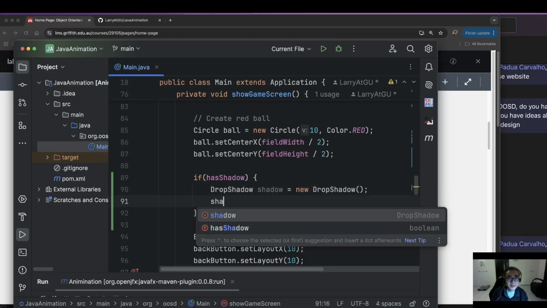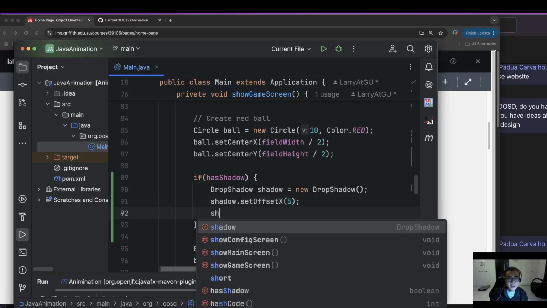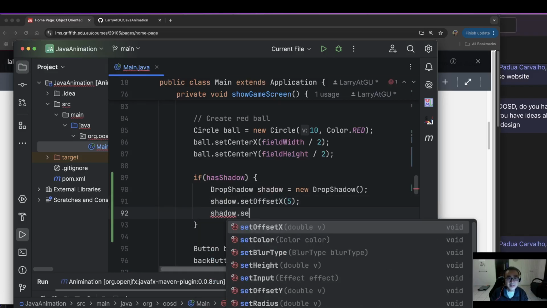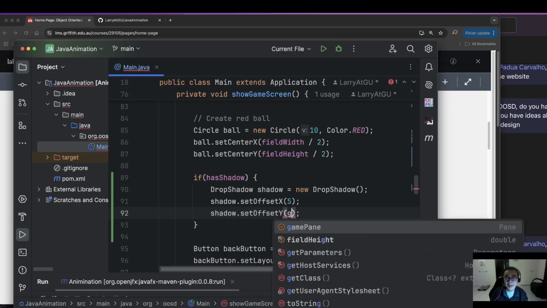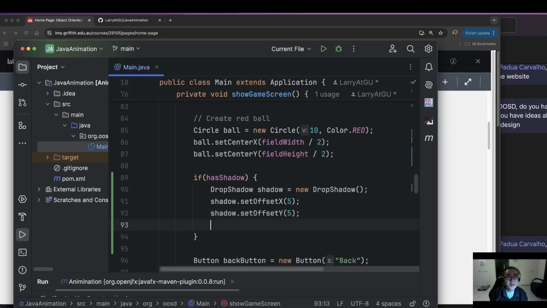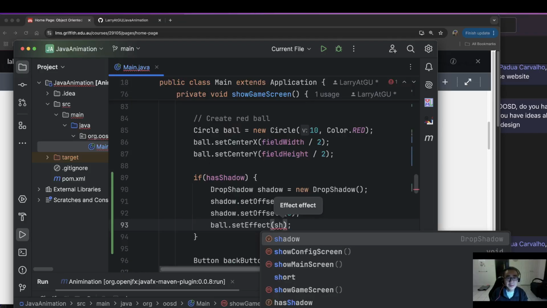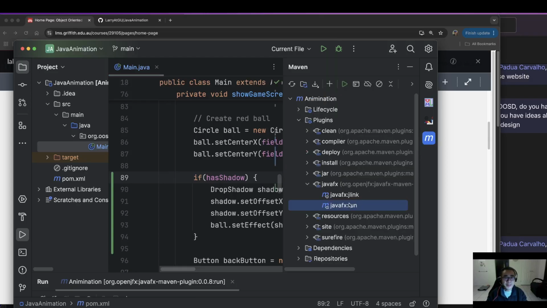And shadow dot set offset x 5, shadow dot set offset y 5. Sorry, it's 5. And we have the ball dot set effect shadow, right? So this part is to apply this drawing as a shadow. Now we have a look to see if it works.